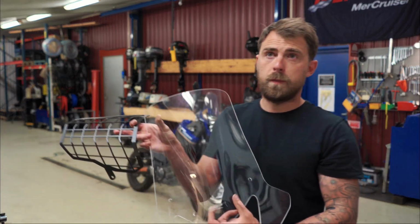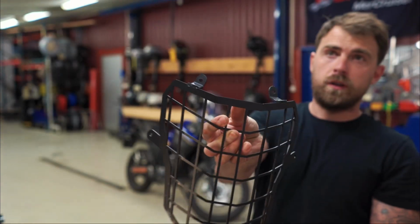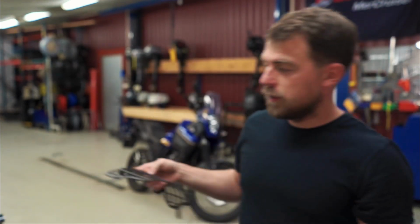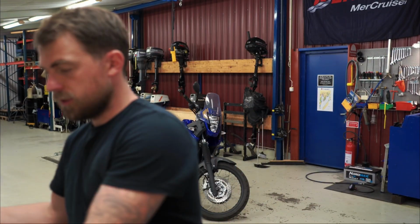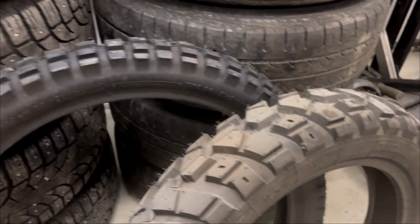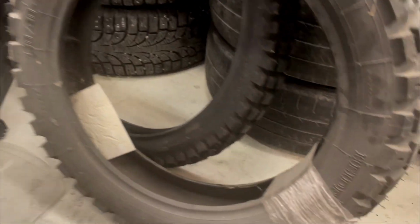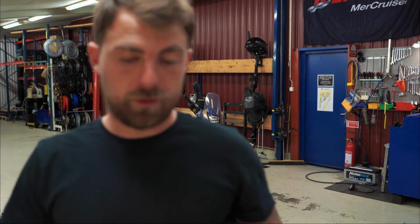It's here, and the grill here you can see. Also, I'm gonna be changing tires, so I'm going from road tires to off-road tires. Yeah, it's gonna be a fun project. I'm happy to share.